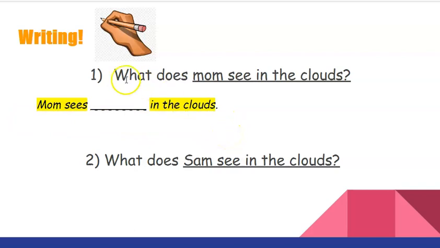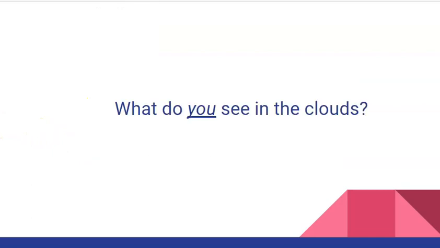Okay. I also want to know, what does Sam see in the clouds? Those are your two questions you're going to be writing today. What does Mom see in the clouds? And what does Sam see in the clouds? I want at least 2 complete sentences answering the questions. But I also, if you have time, would love to see, what do you see in the clouds?